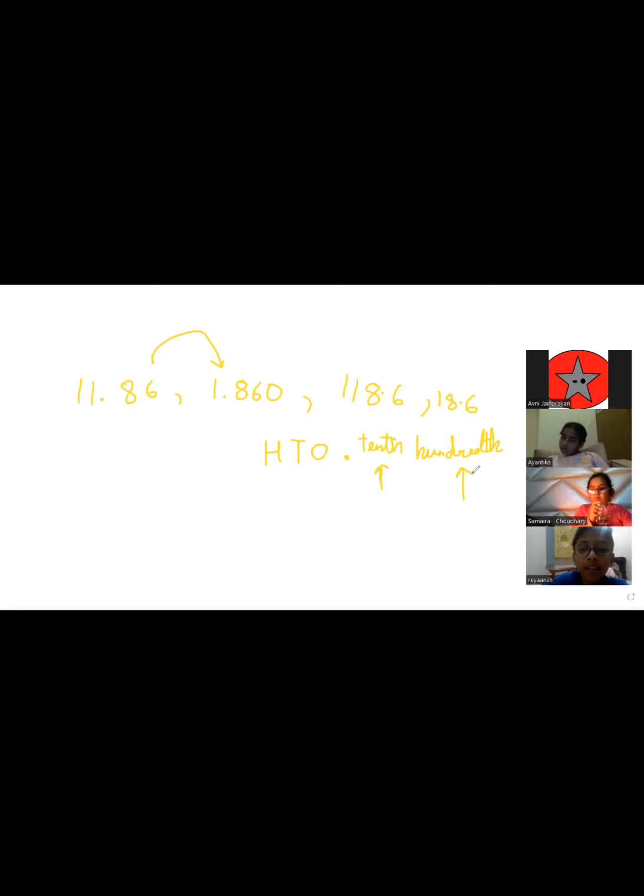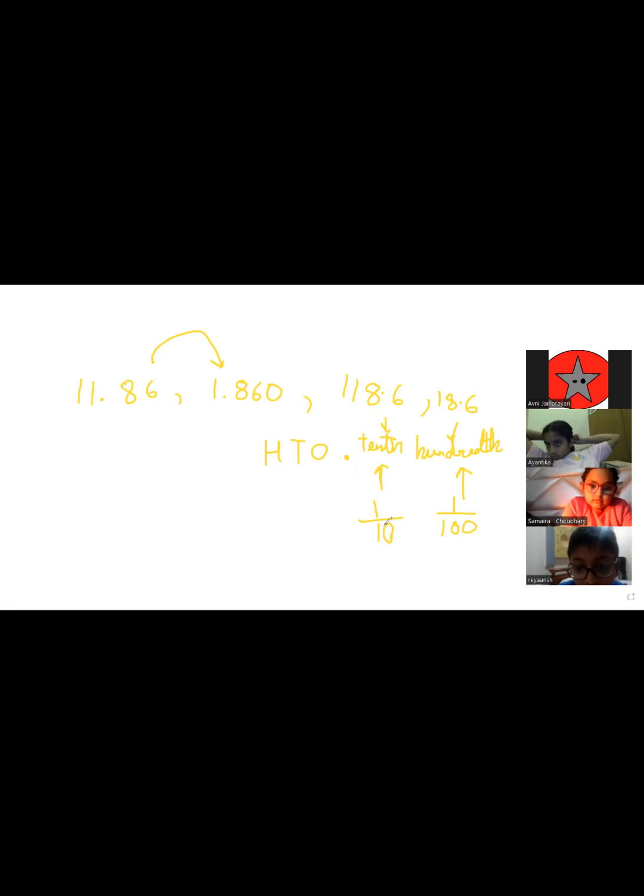Ma'am, we will write 1 upon 10. Very good. That's the fraction part. Ayantika, what are we going to write for hundredth in fraction form? 1 upon 100. Which is coming as such an unsure answer from your side. Yes? No. Okay. So this is exactly what it is, Samaira. 1 upon 10 is actually this position. 1 upon 100 is this position.